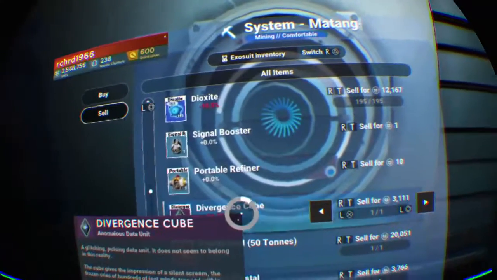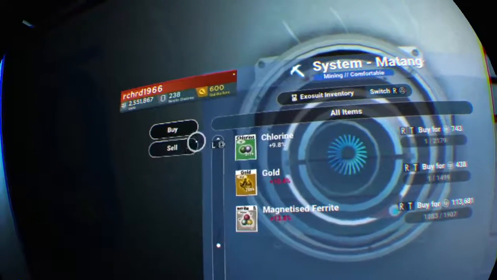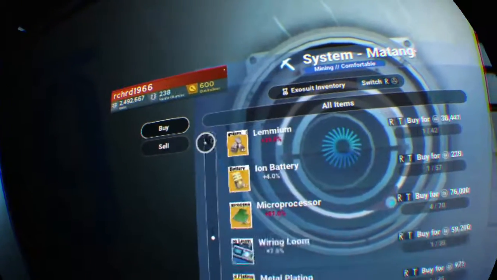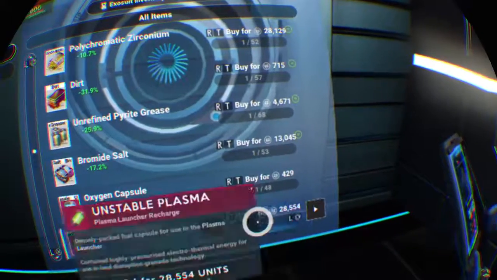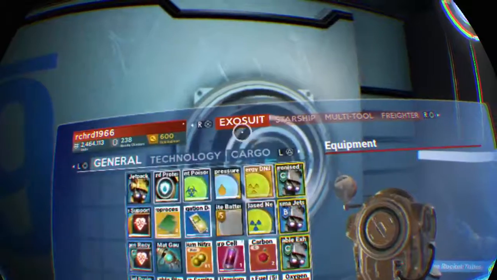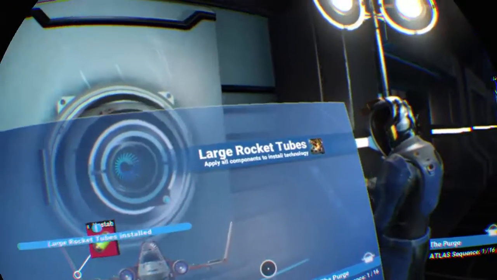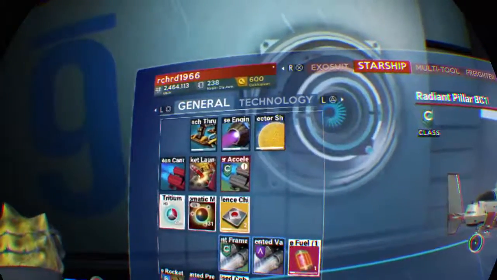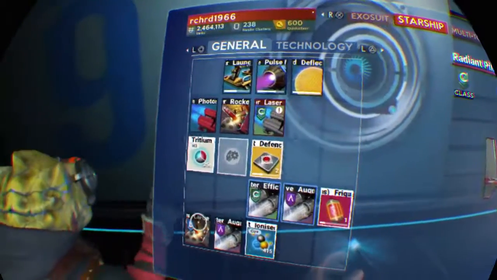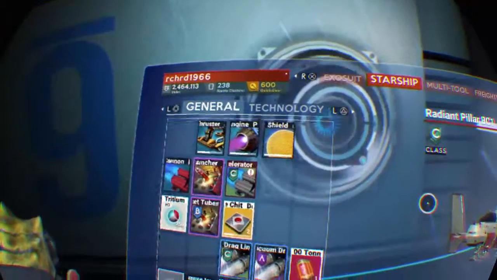Units received. I don't need that either. Product received. Product received. Okay. Inventory. Starship. The large rocket tubes are installed. Awesome. Let me see if we can quickly transfer this to my exosuit, and then we can move the technology to here so it aligns with this. So I get a little bit of a bonus.